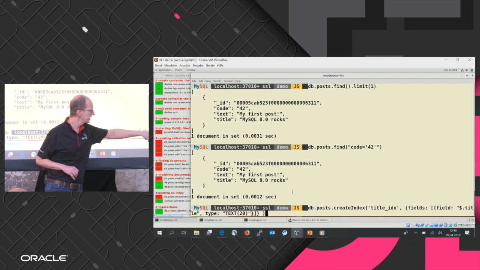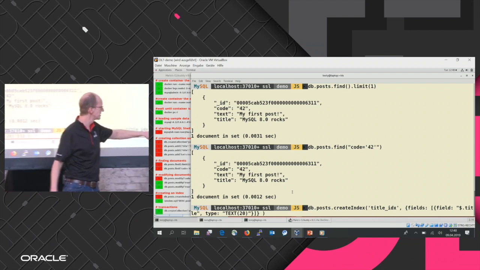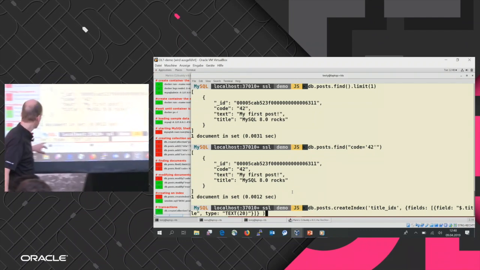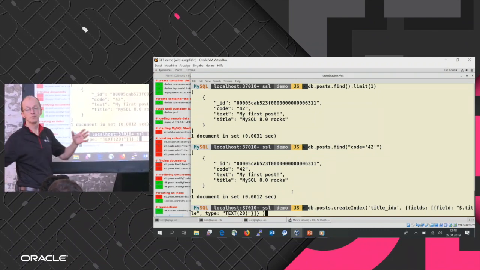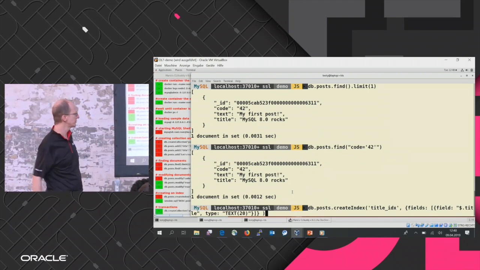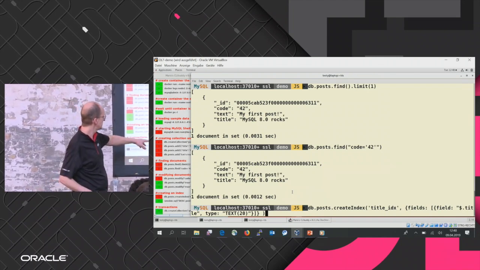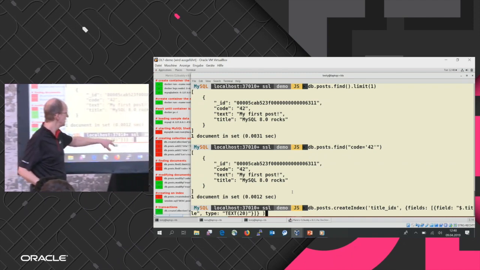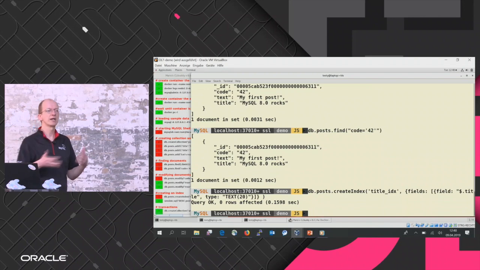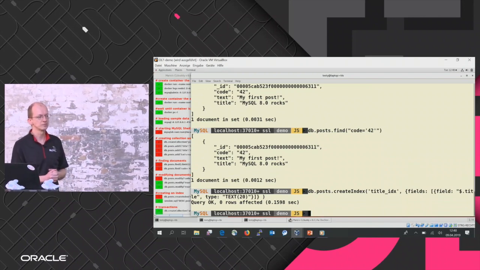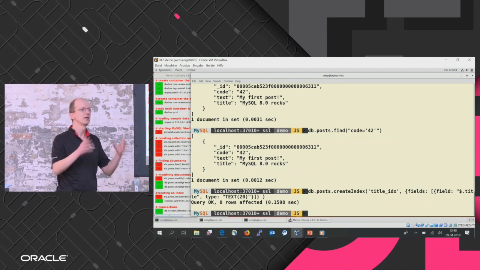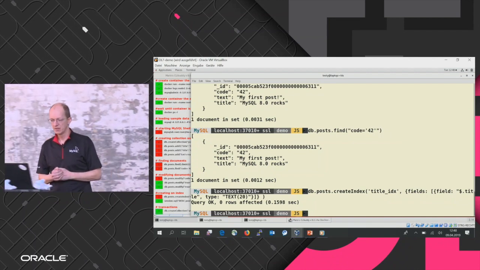And then I'm creating an index which I call title IDX, which is based on a fields list, $.title. It could be a combined index with multiple attributes, but I'm only using one attribute. Use the attribute title of type text(20) and create an index from that. And now I have an index on that title attribute. Whatever document has a title attribute is part of that index now.